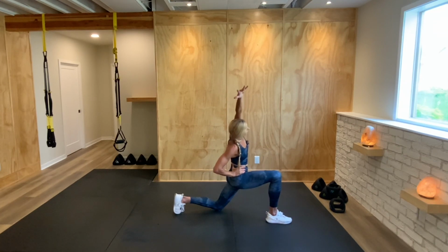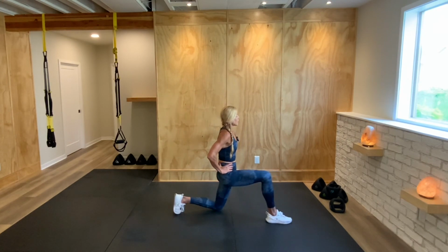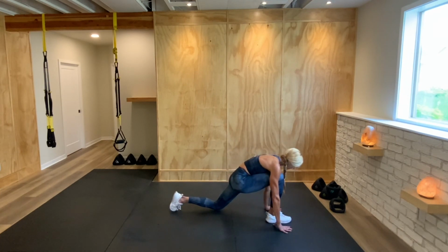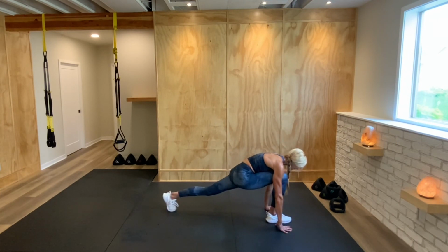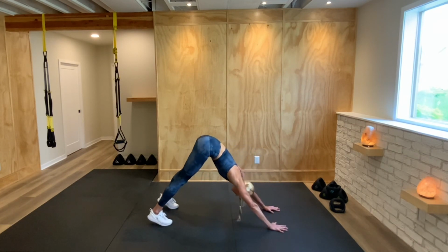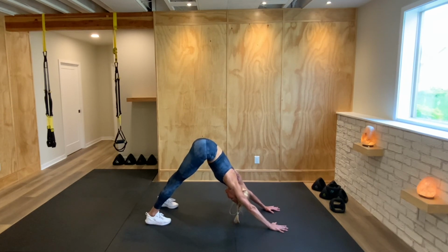Come on up. And then you can step back before we do the other side. Place your hands down, frame your foot. Lift your back knee, step back to downward facing dog. So both feet side by side, press your hips up to the sky and push all the way through your fingertips. Pull your heels down towards the ground.